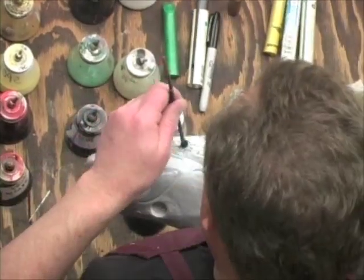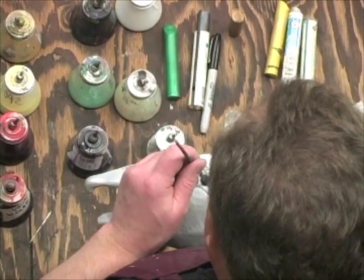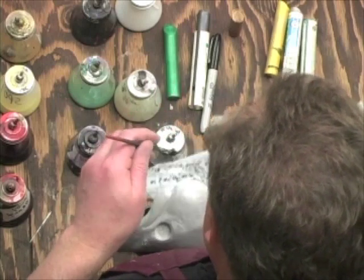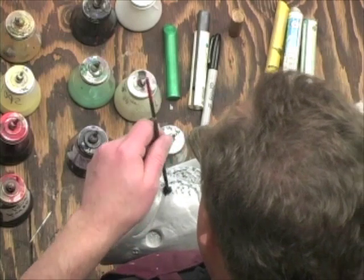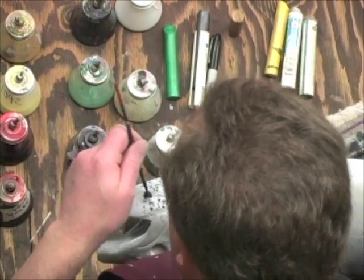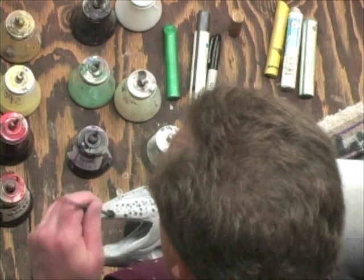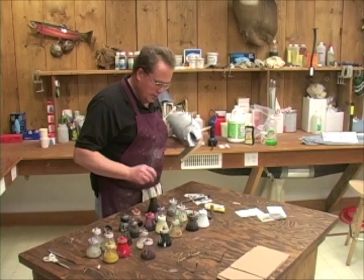Just texture this whole cast head here. All this is going to get blended in to the colors of the brown, and it really adds a nice effect into your paint when it's done. It makes it the difference between a cast head and a natural looking head. It doesn't take much, a little bit of paint goes a long way.